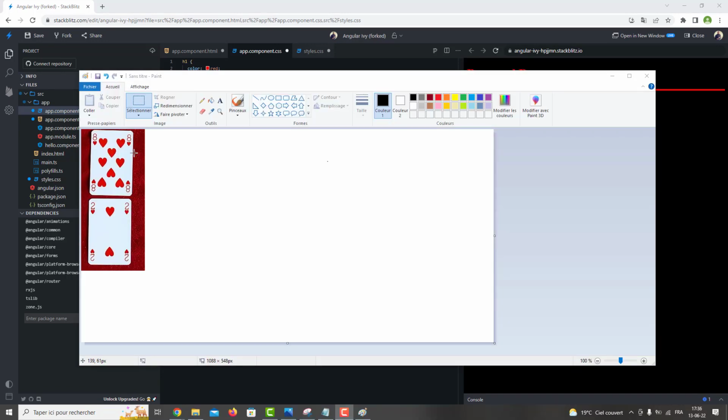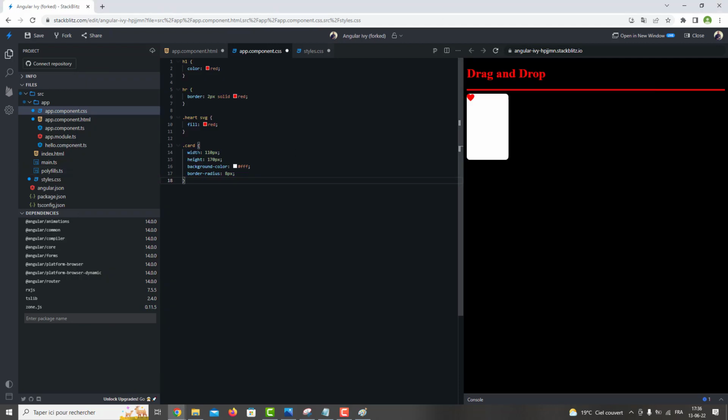Okay, what we can see is that we have 1, 2, 3, 4, 5 rows. So we will do exactly the same with 1, 2, 3, 4, 5 columns. So we will do that. Okay, I will use display flex.